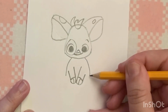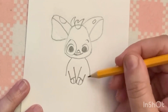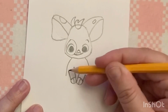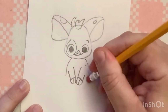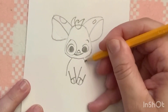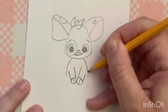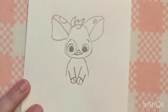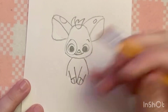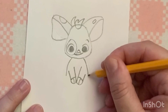Now on the side of the body, I'm actually looking at the distance between this arm and the body and this arm and the body. And do you see the big difference? I'm going to adjust that. What I'm going to do is I'm going to erase, and I'm going to move this line in using a sketch line so I can have a little bit more control. I'm going to move that line in a little bit more. That looks better to me. Remember, when you are doing art, make things the way you like them. There's really no right or wrong. It's totally up to you.